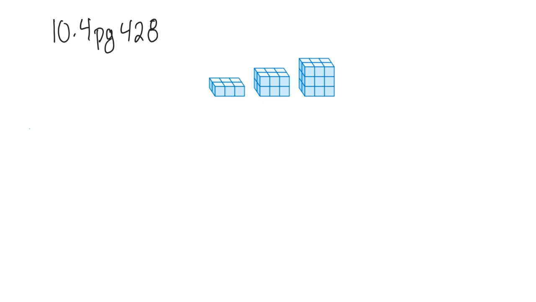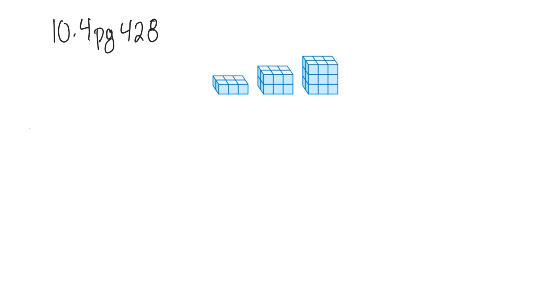So, for example, if I were to look at this first little figure here, the smallest one, surface area tells me how much space I have on each side, right? So how much space is this side? How much space is this side? How much space is the top? How much space is the bottom? Exactly. And you add them all up. Sometimes that's exactly the same as what we're going to call now volume. Volume is the amount of space that something takes up. So think surface area is the outside and volume is the inside.